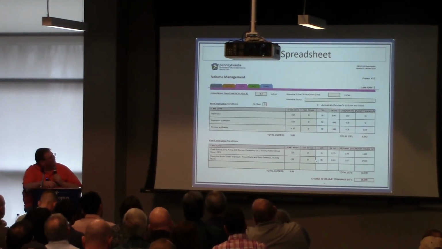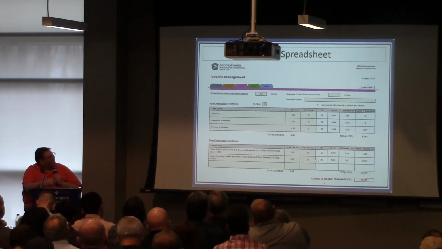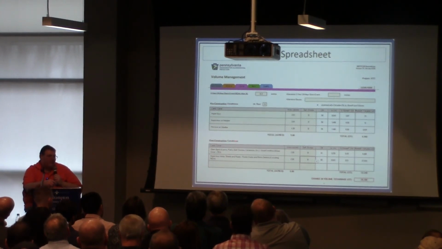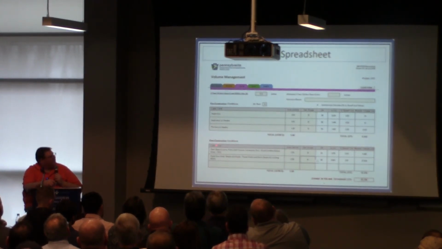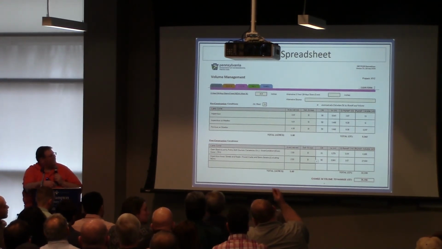Now, you'll see here that you still have 3 rows even though 1 is unused. So if you're going to have, let's say, 2 rows in the pre-development condition and 10 rows in the post-construction condition, you're going to want to set this to 10. So that's the maximum number of rows that you're going to need, whether it's pre-development or post-development. Generally, most of us will have more in the post-development.